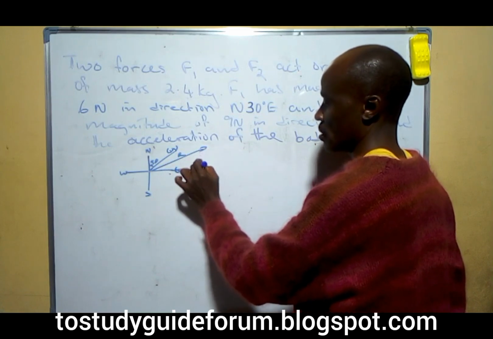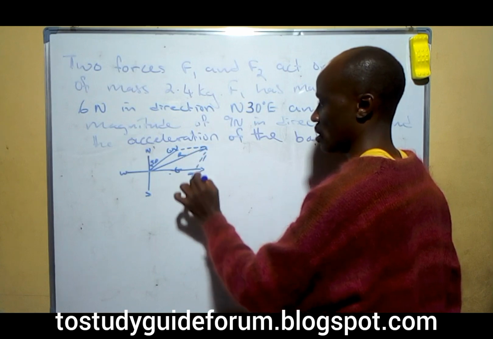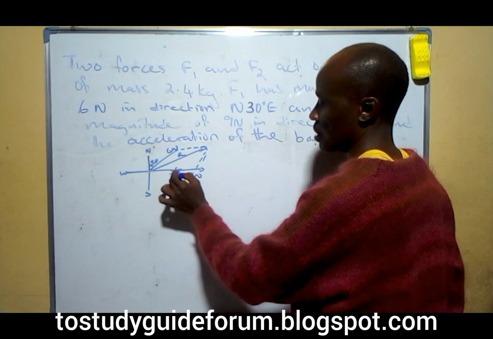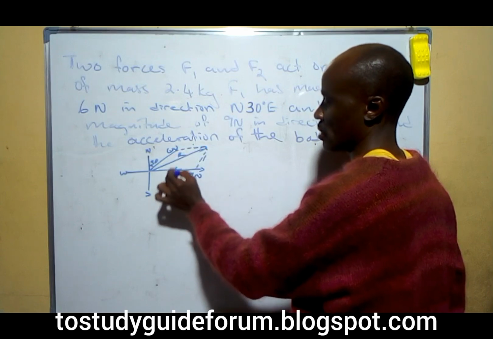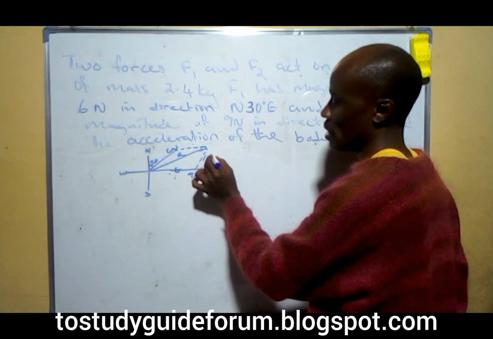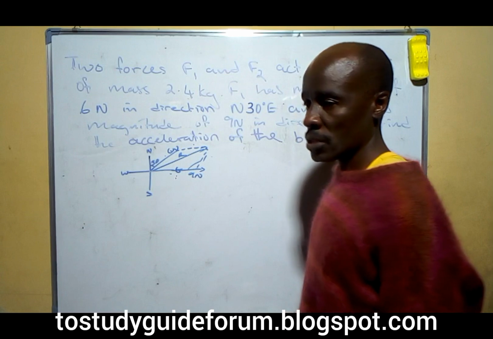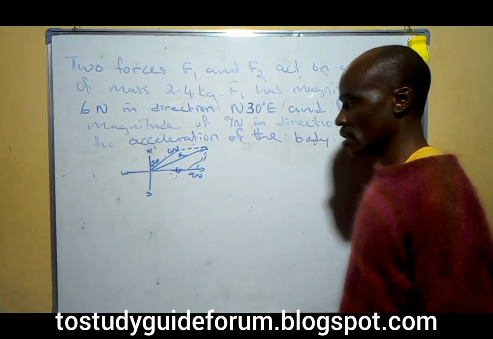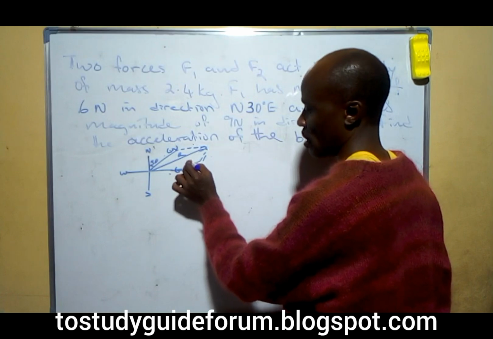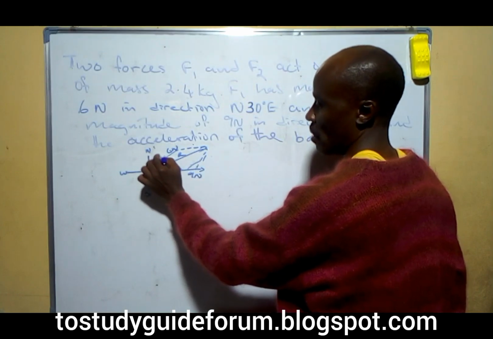Now looking at this, we have a relation that looks like this, and in this case, we know that this 9 is equal to 9 here. These two are equal, while 6 Newton is also equal to this Newton here. So we're going to use the cosine rule in this case. To use the cosine rule, we need to find the angle that is likely to be here.